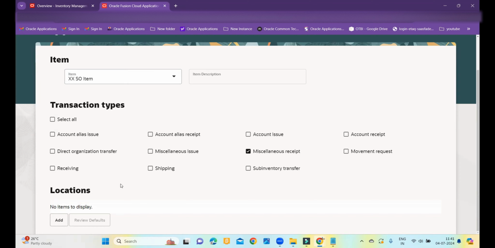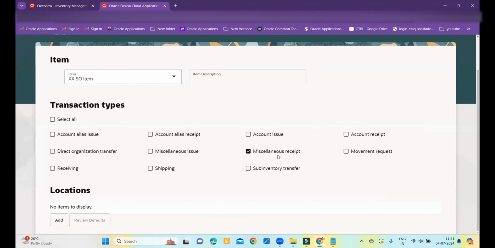Currently, item transaction defaults are supported for account alias issue, account alias receipt, account issue, account receipt, direct organization transfer, miscellaneous issue, miscellaneous receipt, movement request, receiving, shipping, and subinventory transfer. So these are the transaction types supported by this feature in Oracle Fusion.